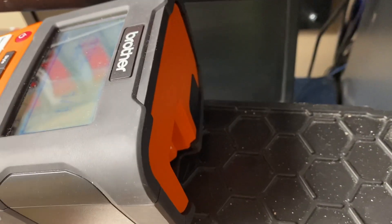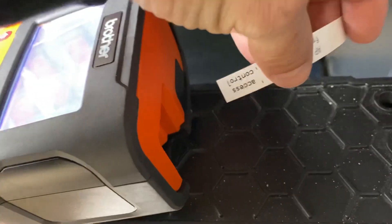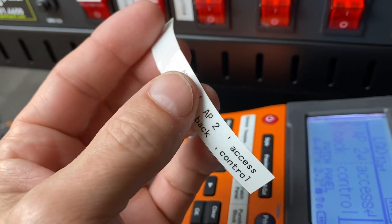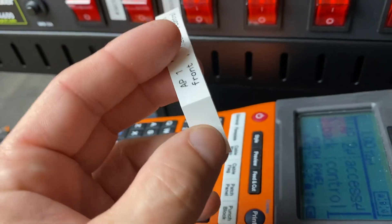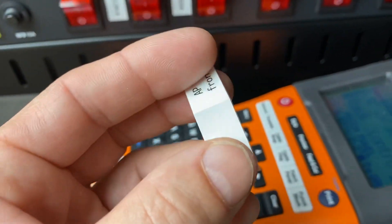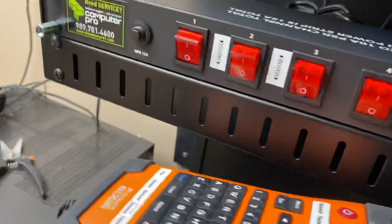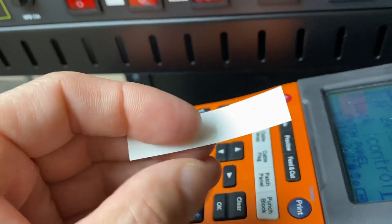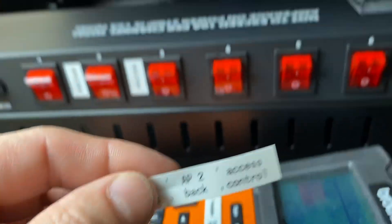I hit print and it does its thing — it does the cutting and all that for you. Now this is flex tape; I should have used solid tape, but I just had flex in it for the wire wrap stuff. It comes out looking like this — it's got a little leader and you can adjust the length of that. You can pre-cut or score it, which is kind of prepping. We like it scored so you can just tear it off cleanly. There's the actual end label, and it's got a split back so it's really easy to peel the back off and stick it.